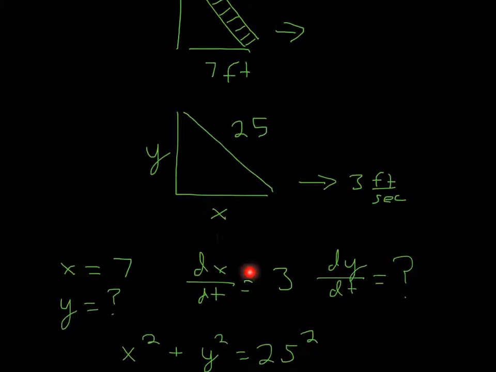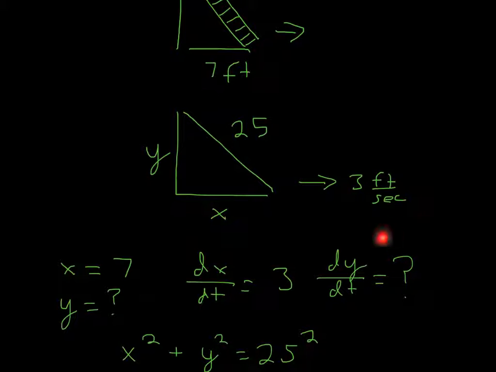And all this means, dx over dt, is that x is just a variable, and dx/dt is the derivative of that, the change of x over the change of t. For example, you can think about x as 7 feet, and dx/dt as feet per second. That's all it means. This one's in one unit, this one's in another. This one's the changing quantity, this one's the constant.